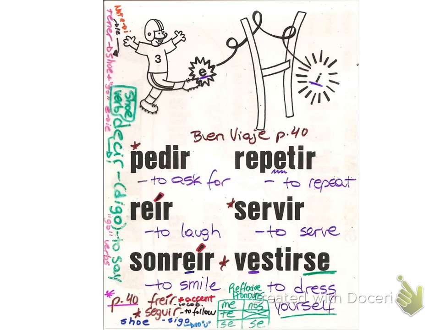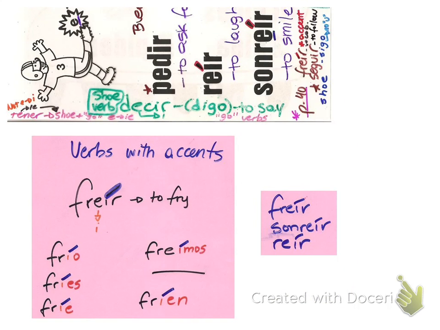But notice some of these verbs like reír and sonreír have an extra accent with them. If they do happen to have that extra accent, that means that accent carries over to all the rest of the conjugations on the verbs, and so you'll see them with every single conjugation in the present tense. That'll change when we start talking about these in the preterite or past tense.